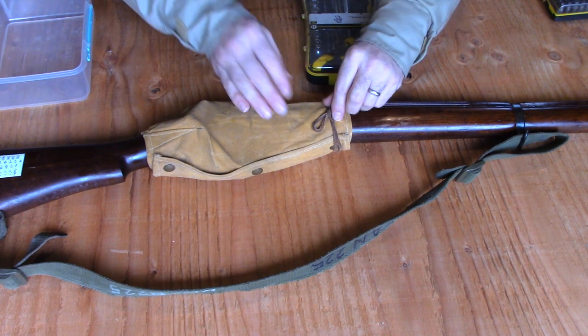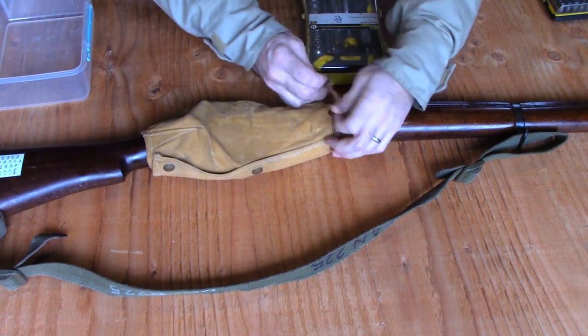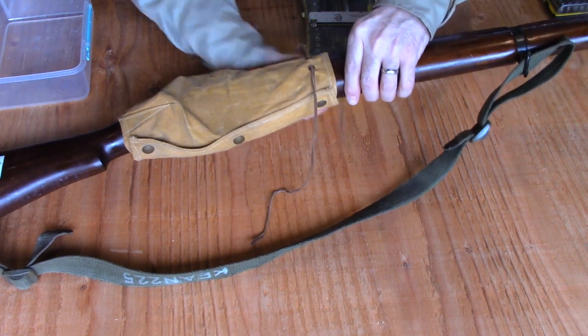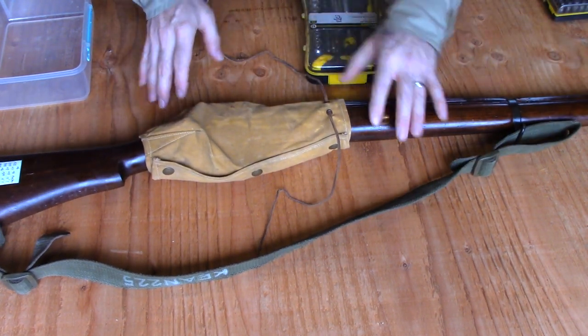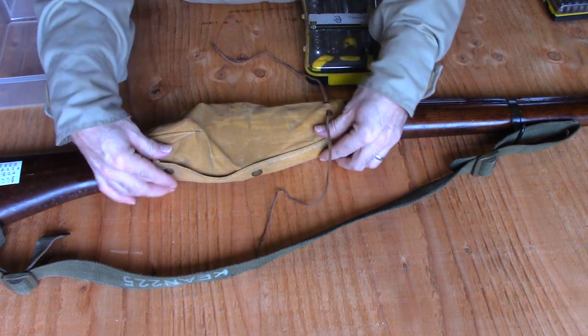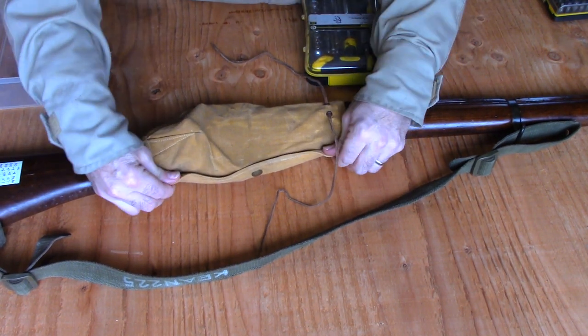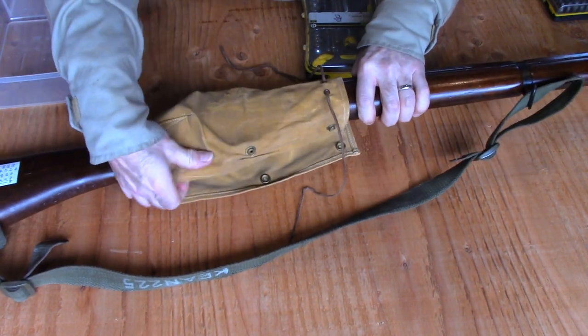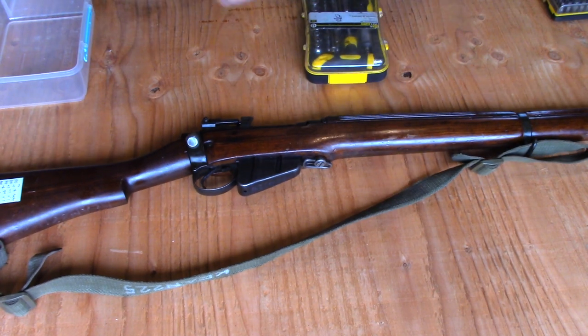Okay, let's start with the Long Branch number four Mark One Star. Now, these action covers are great if you want to keep detritus out of your action while you're carrying it through the bush, when you don't need to have the rifle at the ready, or for whatever reason you're just transporting it. I highly recommend you consider acquiring one of these. These are great. That aside.